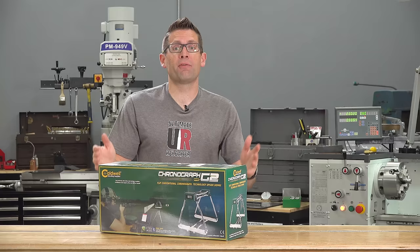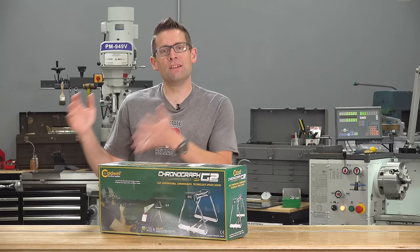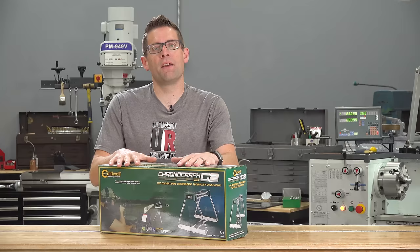Now, I don't currently have a good chronograph that's easy to set up, easy to put in front of a pistol, and get data from the chronograph into Excel. That's my ultimate goal. I went on a little bit of a research rampage and decided to try the Caldwell G2 chronograph.